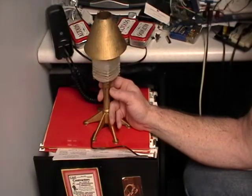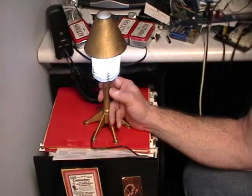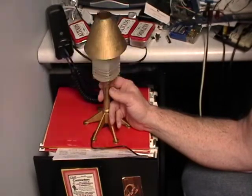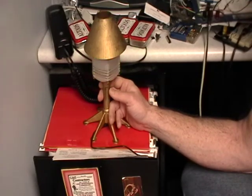The buttons are all debounced in software. They take about 16 milliseconds to activate, which is far faster than I can push it, but it keeps you from getting annoying double clicks. There we go. We're turning so fast, or blinking so fast, that it looks like it's always on. Change to a different color. There's basically 20 blink settings.